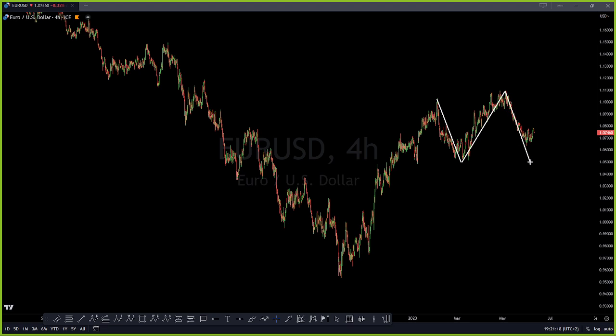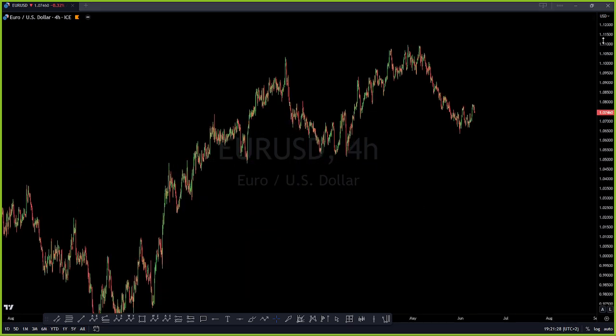So this must still be a fairly corrective structure that is building here. But for now, what I don't want us to miss here is this move to the upside, while we're still hoping that this is going to trade lower for this leg before a move to the upside. Like I've said, it is an alternative view here.